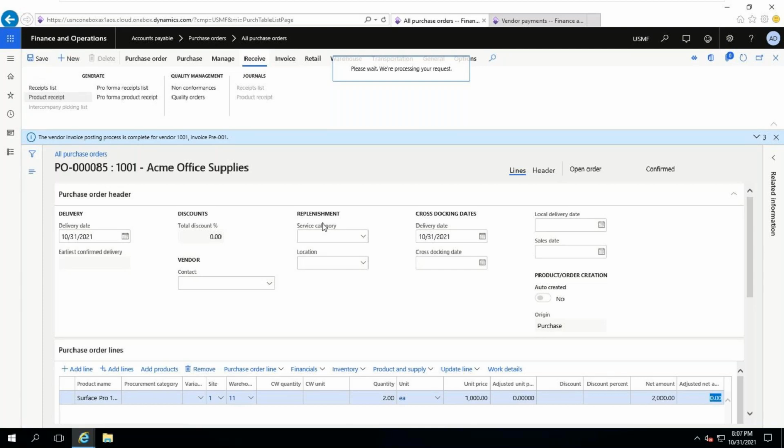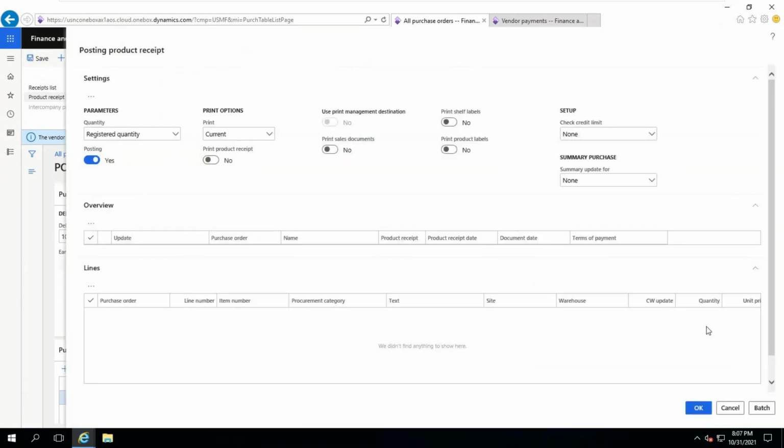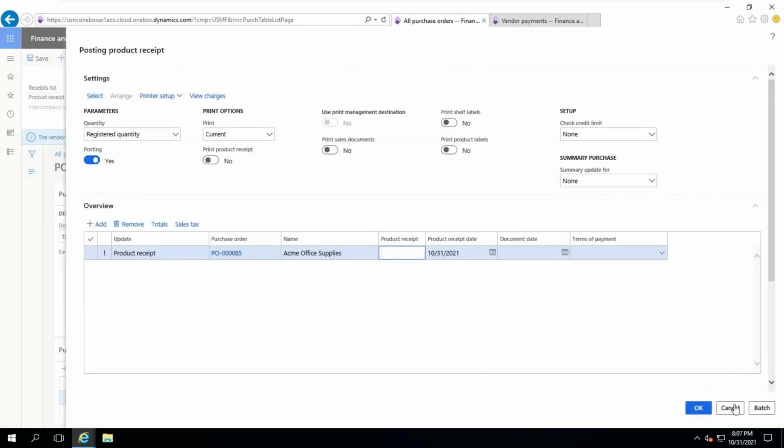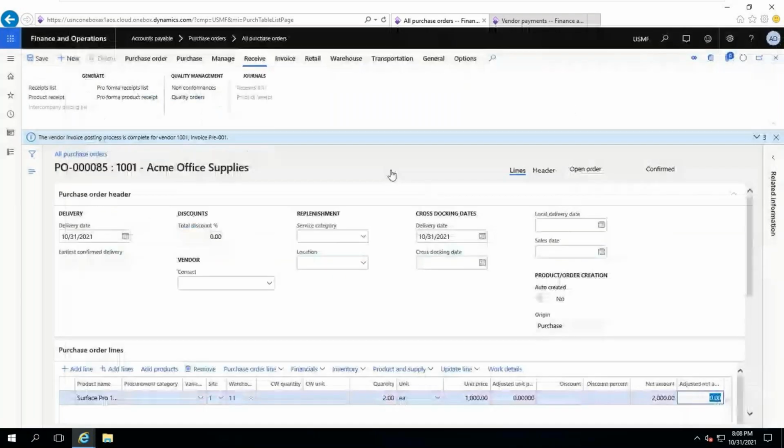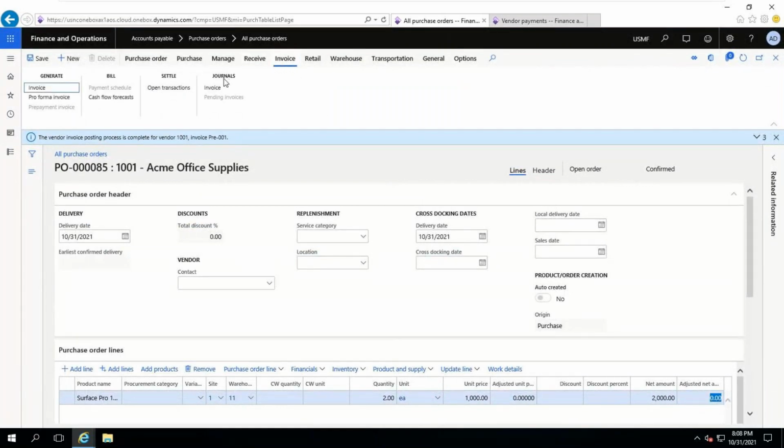Just one small function I missed to explain to you. Once the invoice is updated, let me cancel this one. Once it is invoiced, you need to understand what is going to be debited and what is going to be credited. I'm canceling this one; I'm not doing the product receipt. Now we have already invoiced for the prepayment.